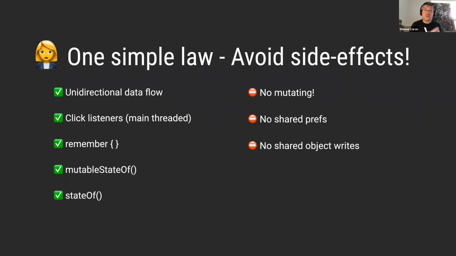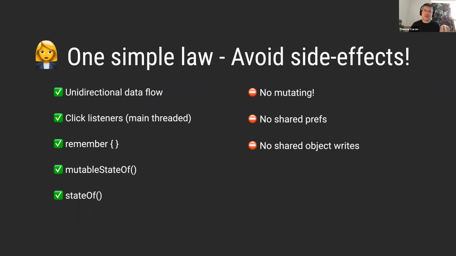The things to look out for and aim for are more things like respecting a unidirectional data flow. We're going to look at what that is in a sec. Having click listeners is actually quite fine. Click listeners are called from the main thread, which makes sense, right? If you're used to registering your click listeners the old way with XML, that's the same thing. When the click listener is called, it's called as part of the main event thread. And that's pretty much the same thing with Compose.